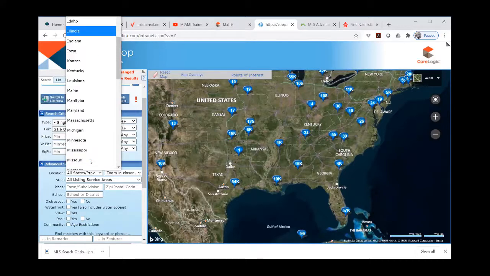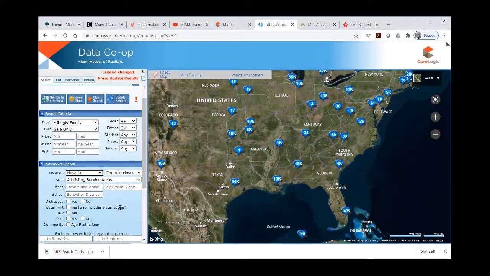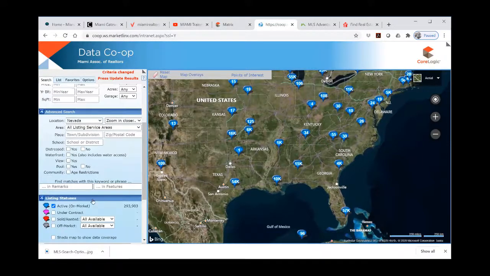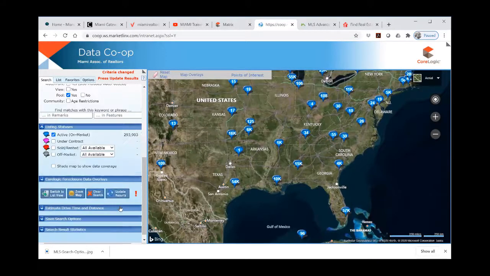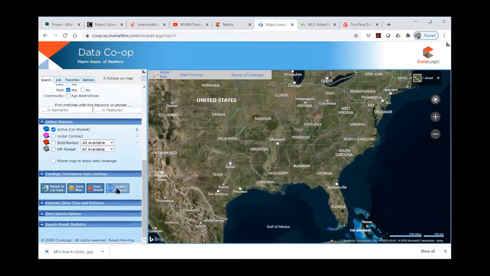Let's say I want Nevada. Listing statuses. I can click and I can get more detail. Here in the advanced search, note that I can put a school, distressed information, waterfront view. Let's say I want pool, yes. Listing status is active. And then I can come and scroll down and click to update results.